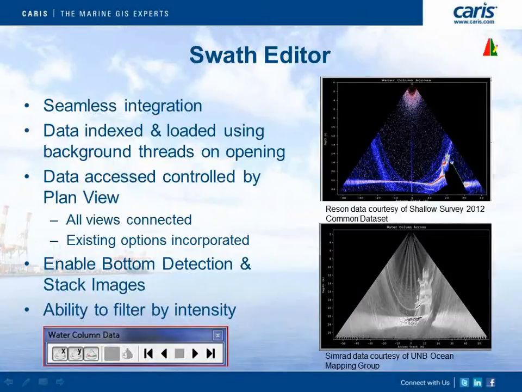Seamless integration is what we wanted to achieve when adding water column imaging to HIPS, and that's a great way to describe how it fits into Swath Editor. Water column data is accessed on the fly using background threads when you're opening. With everything open, Plan View will continue to control all the other views, including the 2 new water column views.